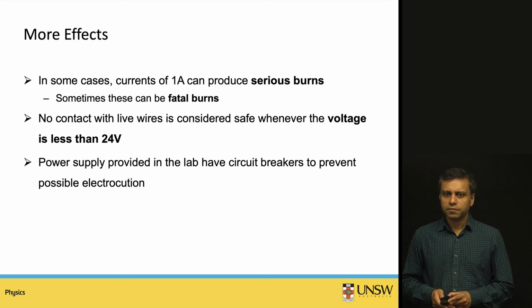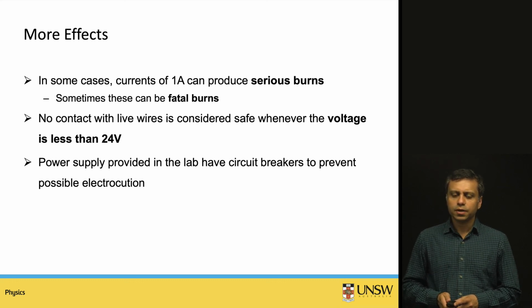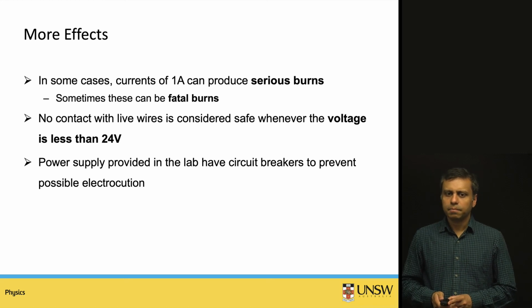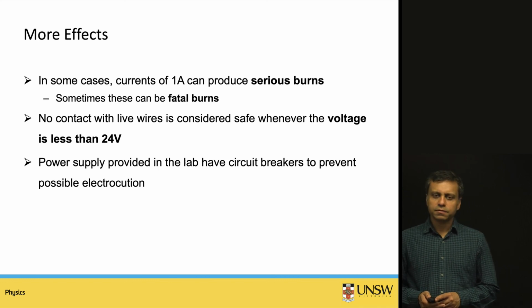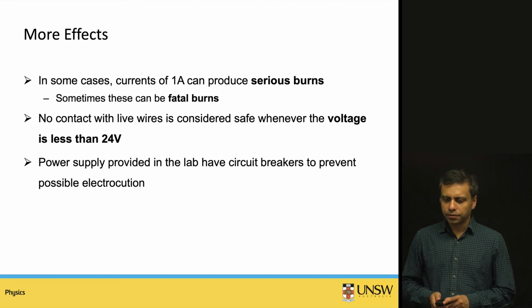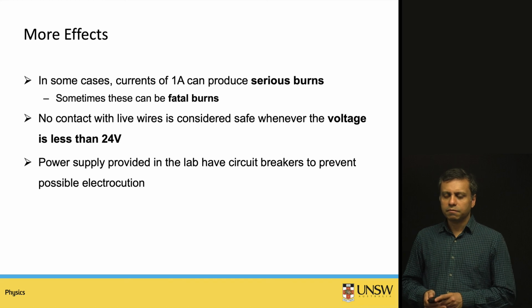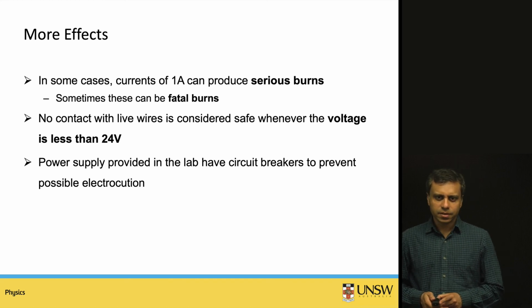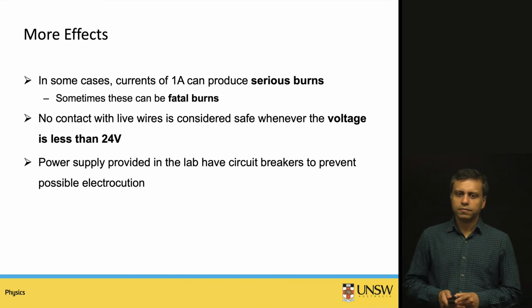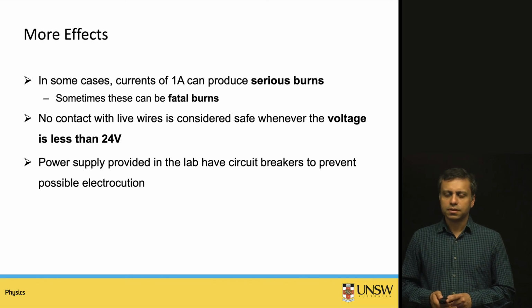No contact with live wires is considered safe whenever the voltage is less than 24 volts. Power supplies provided in the lab have circuit breakers to prevent possible electrocution. Most importantly, we have to be very careful about electrical safety when we are operating electrical gadgets or conducting experiments in the lab. In physics, we have to do various electrical measurements, so you have to be very careful about these safety issues so that you don't get electrocuted by accident.